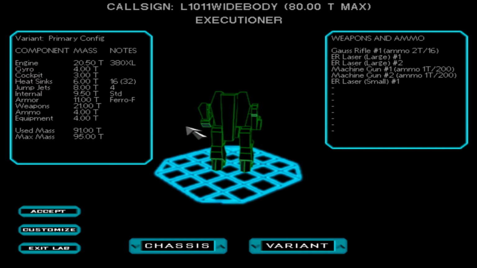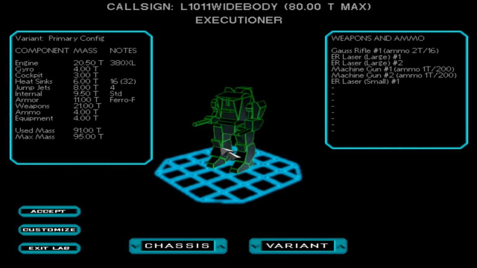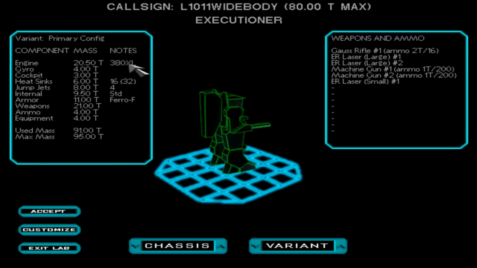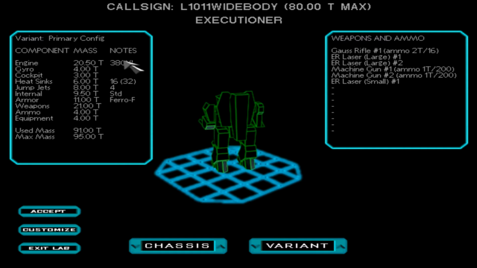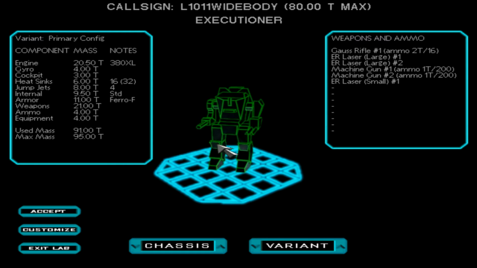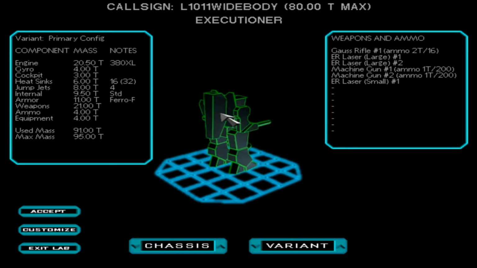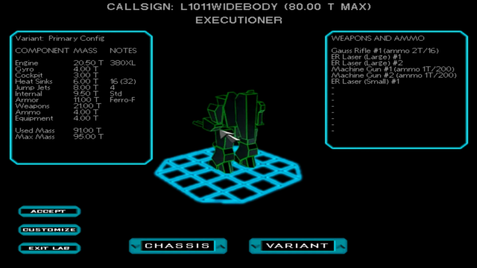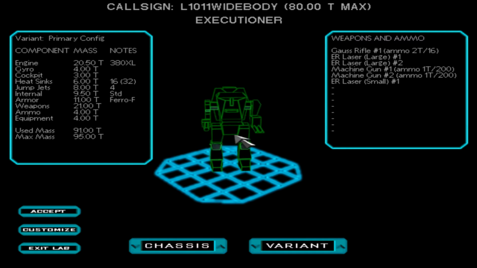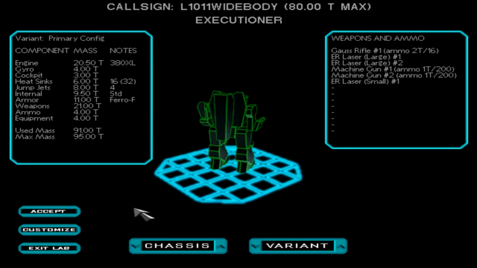Executioner makes its first appearance. The strange mech, sort of similar to the Highlander of the Inner Sphere. It's got a 4/6 movement rate with a big damn engine, and it's got jump jets. Very unusual to see a mech this heavy with jump jets, and it's got the cool jump pack looking thing on the back there, and the dual main guns here, which are actually large lasers, and the Gauss rifle is in the torso, I believe.